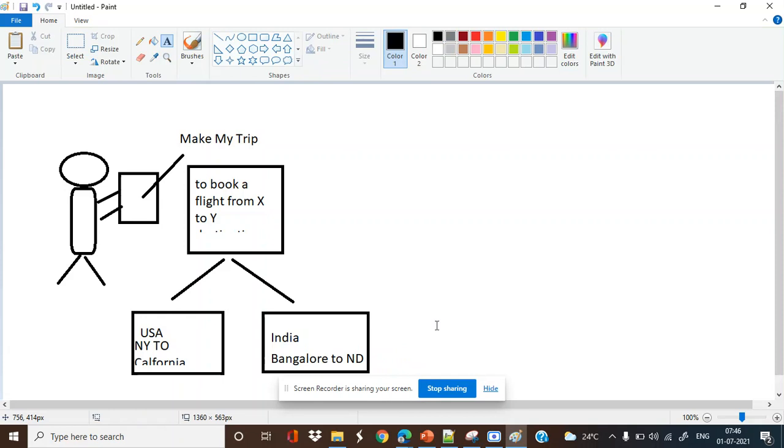Suppose you are from any particular location, it doesn't matter, but for a better picture, I've taken both examples: New York to California, and in India, Bangalore to New Delhi.